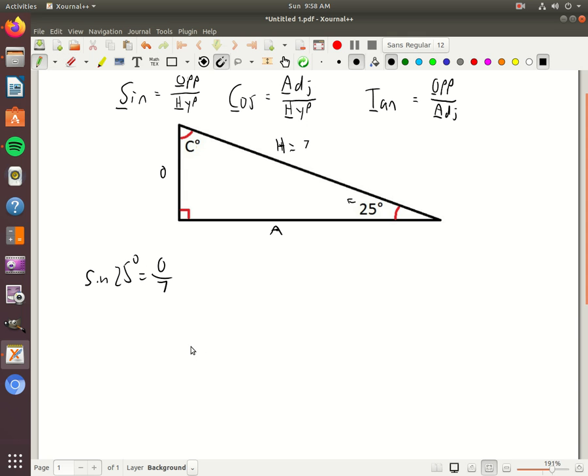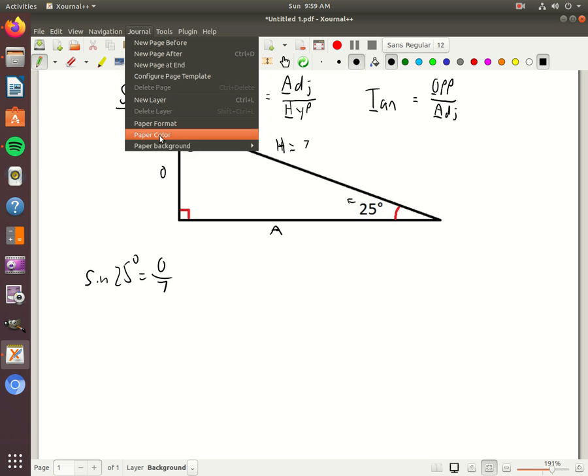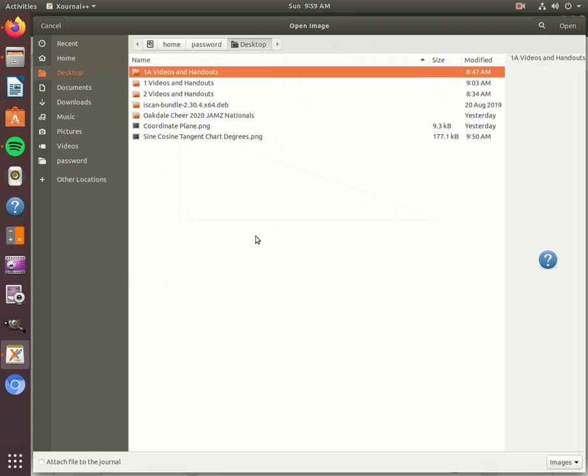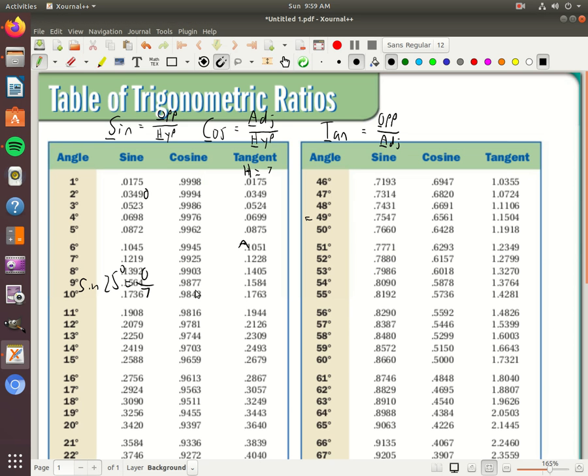What I'm going to try and do is go to the trig table. I provided that in the folder, so if you don't have access to the trig table or a graphing calculator, you can find that, although quite frankly you can find it all over the internet. It is completely ubiquitous. But anyway, I want to show you how to use it.